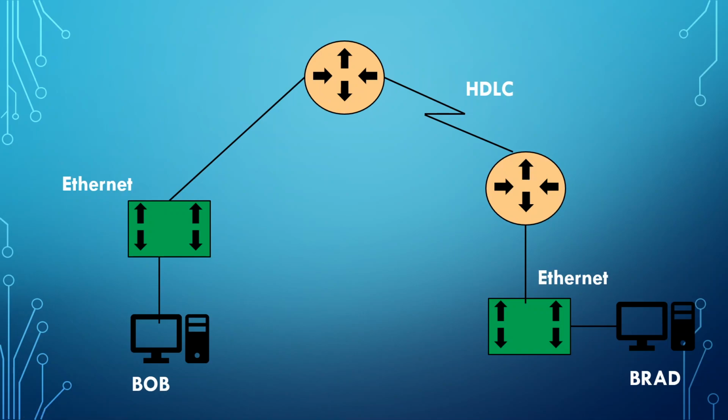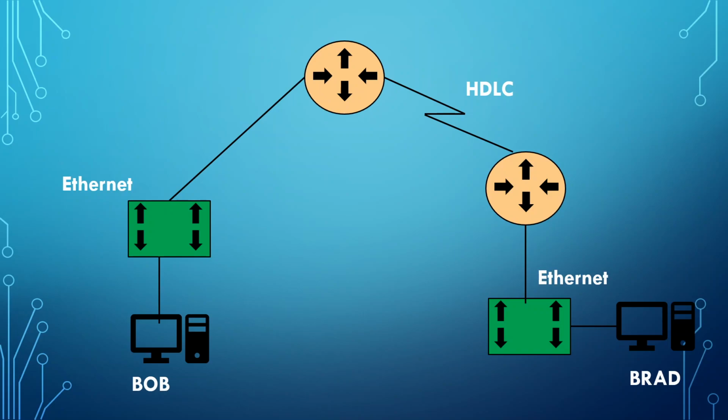Now, this is where the beauty of having different layers for communication comes into play. The link connecting this router up here to the router on the right down here is what we call a point-to-point link. Again, more about point-to-point links later on. But just realize that point-to-point links essentially do what it says on the tin. They allow one device to connect to another device.